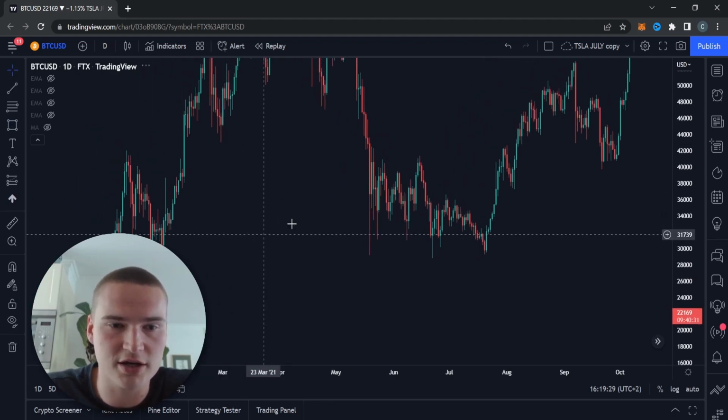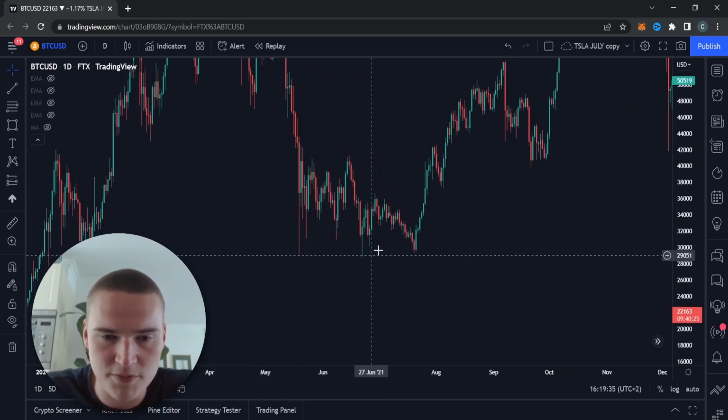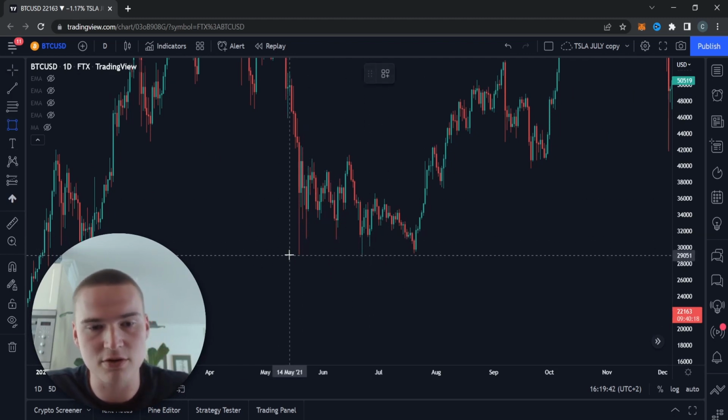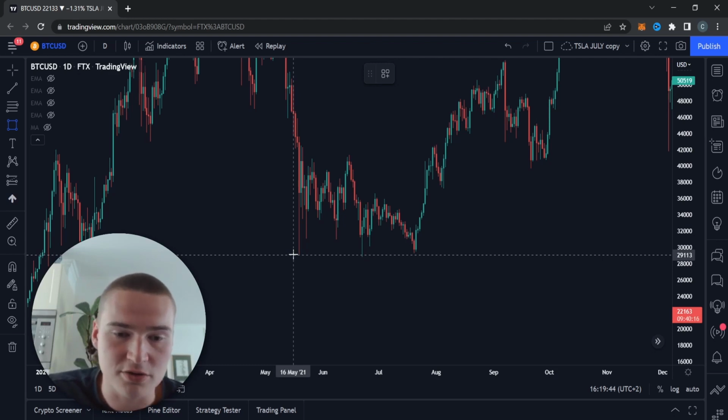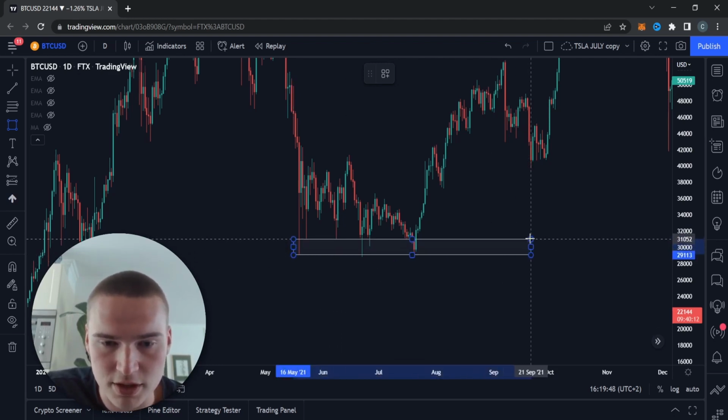Usually I just look at the chart and take a look. You see this level, you can see that the price actually got there quite a lot of times. Right here, you can also see that the price got there quite a lot of times with the wicks touching one specific area. So what you could then do is you grab the lowest wick and you drag it all the way up to the highest wick.